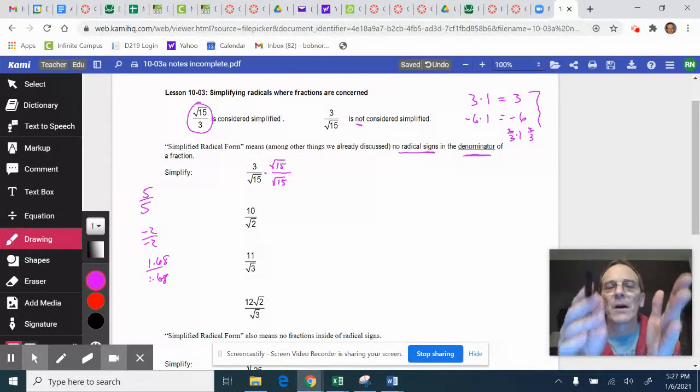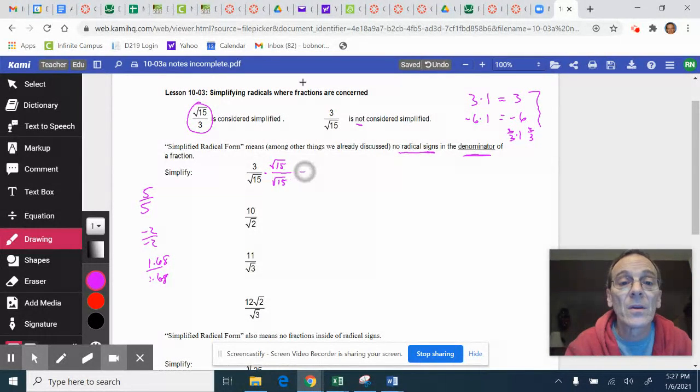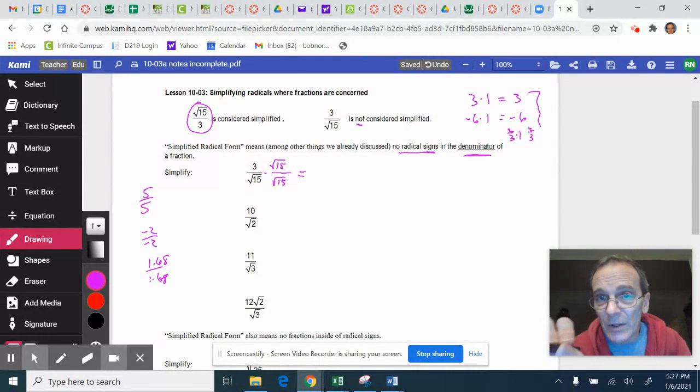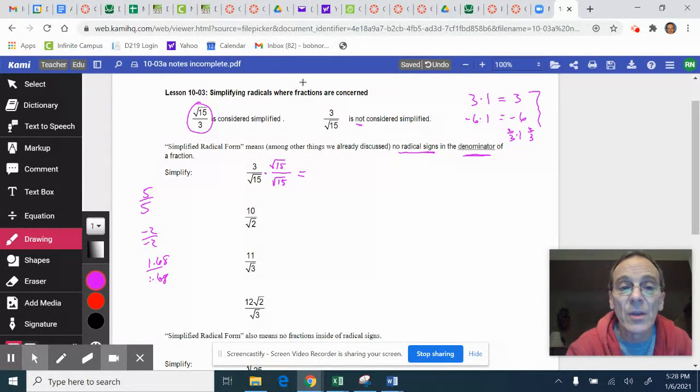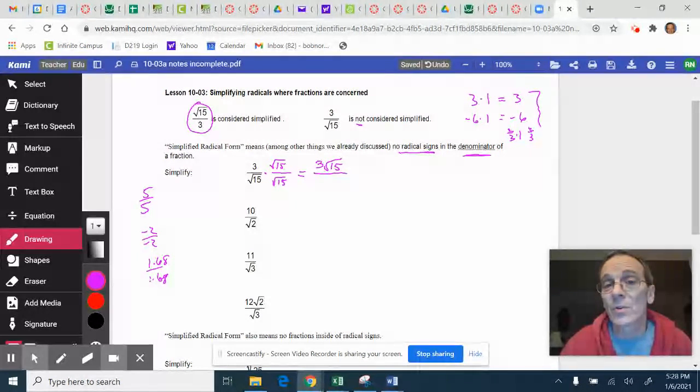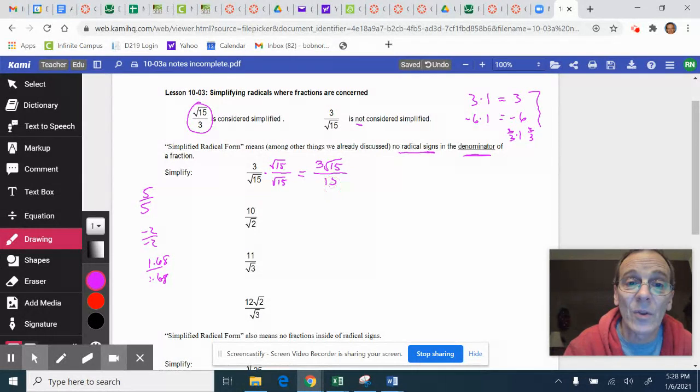Multiplying the original fraction by the value 1 will not change its value then, but it will change how it looks. Remember, when we multiply fractions, we multiply straight across, numerator times numerator. What is 3 times the square root of 15? It's just 3 radical 15. This is why you had to learn what you learned in the last lesson. What is the square root of 15 times the square root of 15? Well, you might be tempted to pull out a calculator and do 15 times 15 and get 225 and write the square root of 225. But then you should check the square root of 225 to see if it's a nice whole number. And guess what? It is. It's the whole number 15.